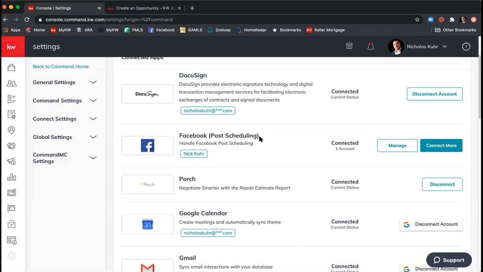So you can go ahead and have your market stats ready a week in advance. Or let's say you're going on vacation and you don't want to wake up early every single morning to post to Facebook. Before you leave, you can schedule to have all those posts go live while you're on vacation. So then your sphere and everyone you're connected to on Facebook thinks that you are hustling and working really hard and providing all of that content and great information. Meanwhile, you're at the beach having a good time and working on your tan. So it's just a great way to use Command to leverage, so that way you can go do other things with your life and with your business, and you can still provide all that great content.